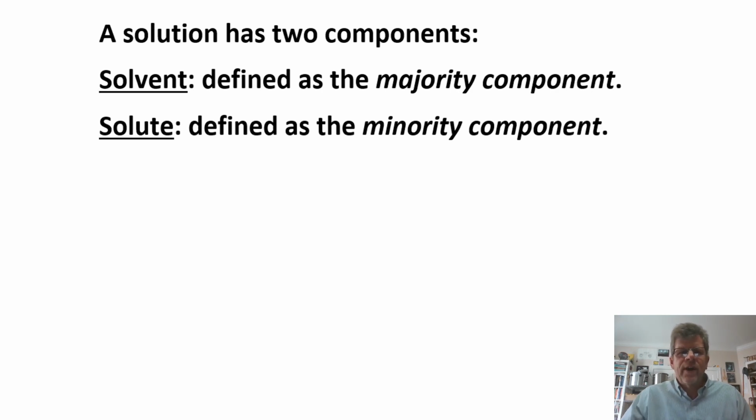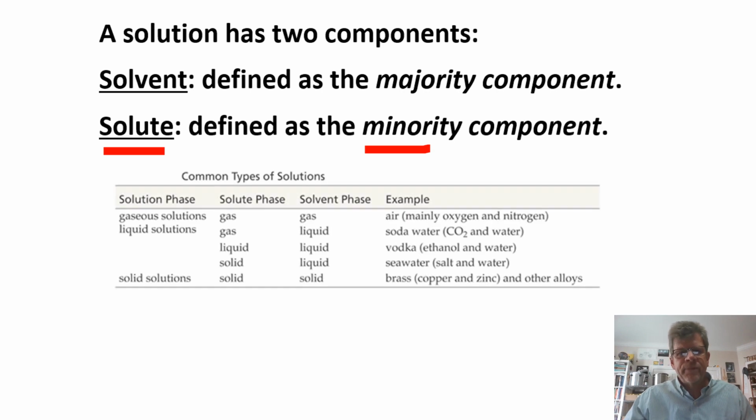The solvent is what is doing the dissolving. That is just defined as the largest component in a solution. It is the majority component, almost again without exception. The solute itself is what is dissolved in the solvent, and it is almost always considered a minority component. There's less of it if we looked at the amount of solute and solvent.